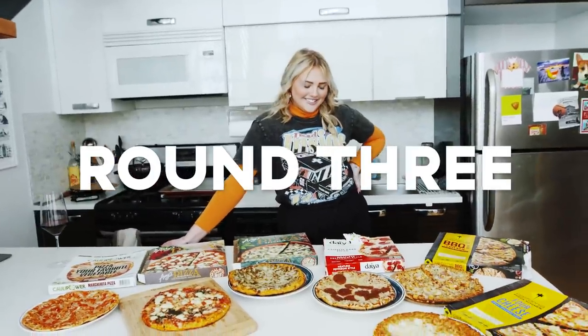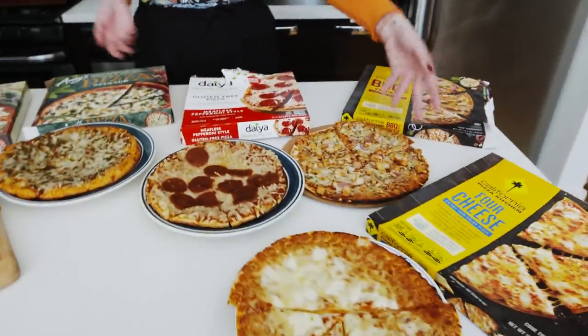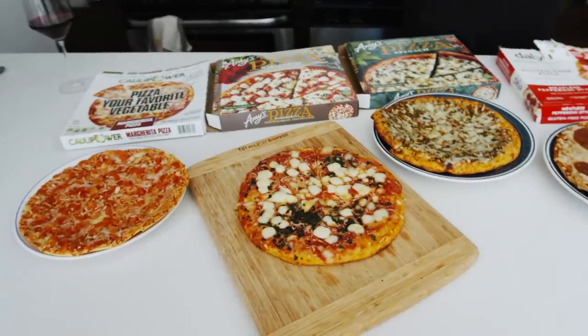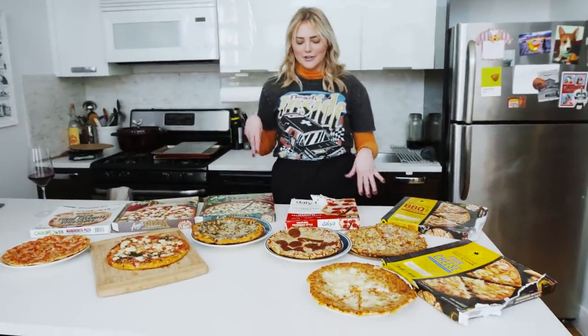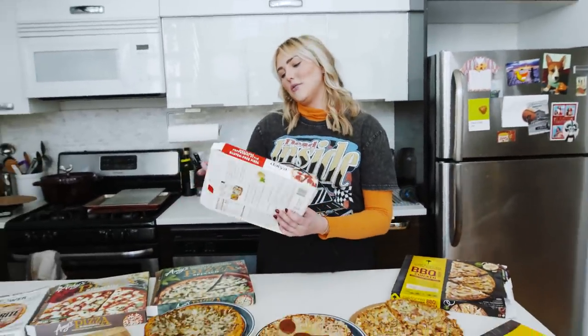I'm breathing and it's like there's not a place for the air to go. I know that your stomach and lungs aren't connected, but they feel connected right now. We are in the specialty pizza round, which means it can honestly mean anything — cauliflower pizza, CPK barbecue pizza. It's just the pizzas that didn't make sense to go in any other round. I'm actually very excited because besides CPK, I really haven't had the cauliflower and gluten-free ones. And considering I am lactose intolerant and I have IBS, I should be eating these.